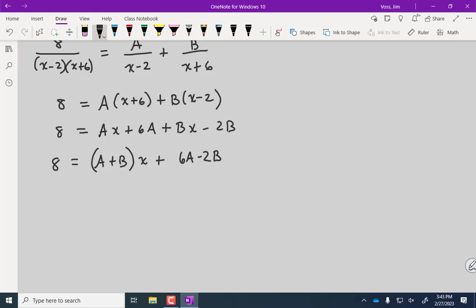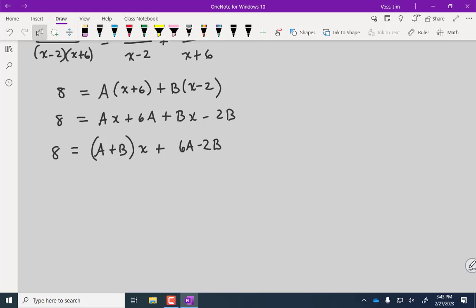It's the only way. If somebody says that you have 2x plus 5 equals ax plus b, what does A have to be? 2. What does B have to be? 5. So the only way two polynomials can be equal is if the corresponding coefficients match. It's the only way. All right?